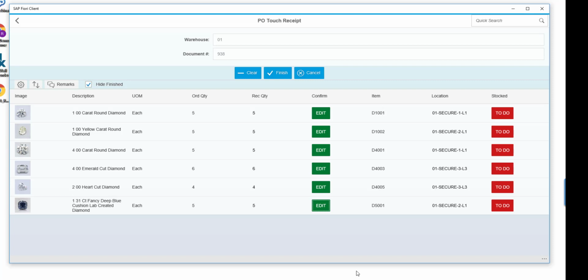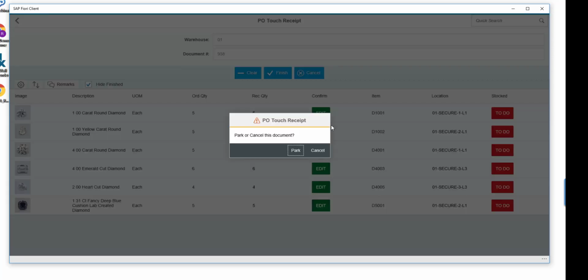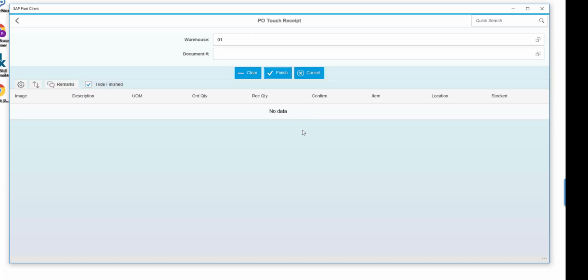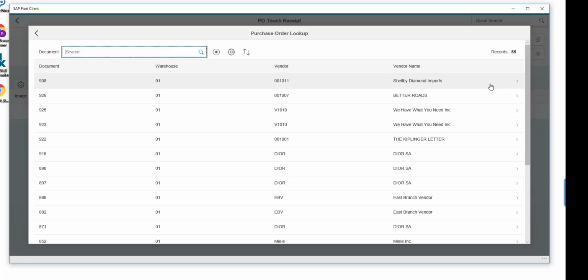Now, if you're an organization or if you have clients that want to have it where one person is doing the receiving, but someone else may be putting it away, they may just inspect the process of what the first person did. When you finish the process, you can now park this purchase order. So this purchase order is parked. A short period of time in the future, someone else comes through and puts those products into a location.